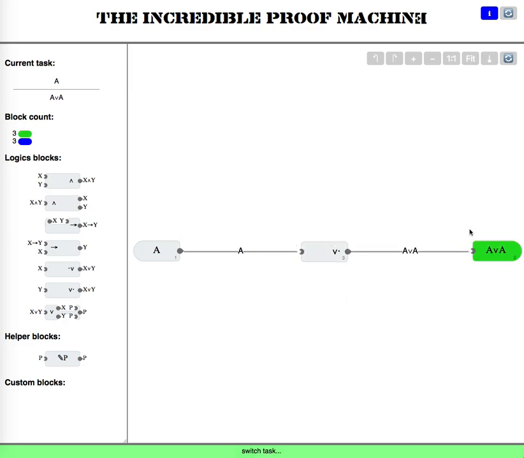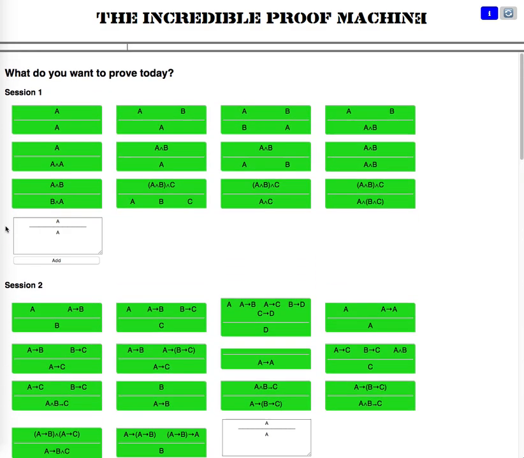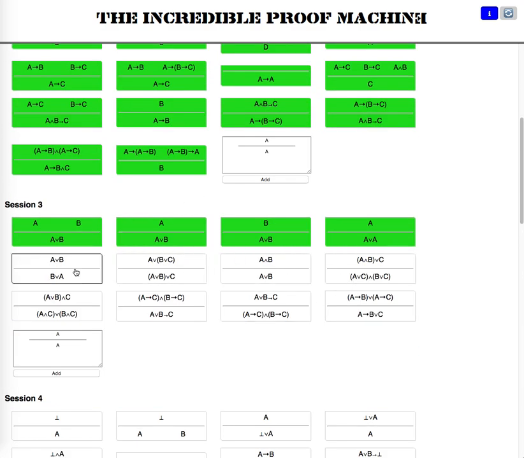Right? So as long as A is true, then A or A is true. It doesn't matter if you were talking about the right A or the left A. And in this case, since both sides are A, then I could prove it either way, just given that same thing.